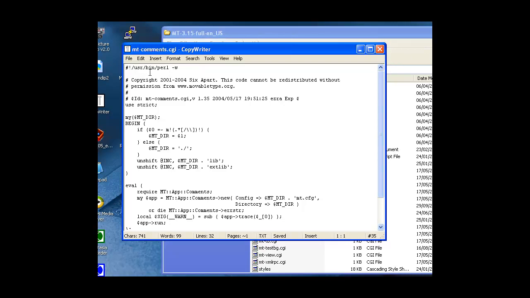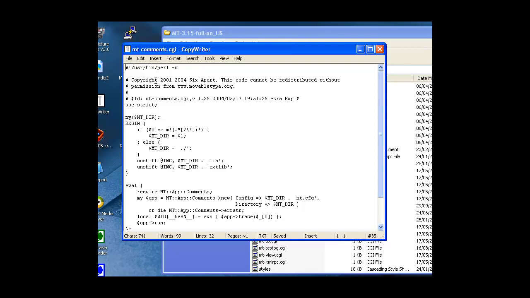This is what we're interested in here, /usr/bin/perl. If your Perl is in any other location other than this, you'll need to change this to point to the real location on your server. And it's got to be right at the top of the page there, starting off #!. This tells the program where to find Perl.